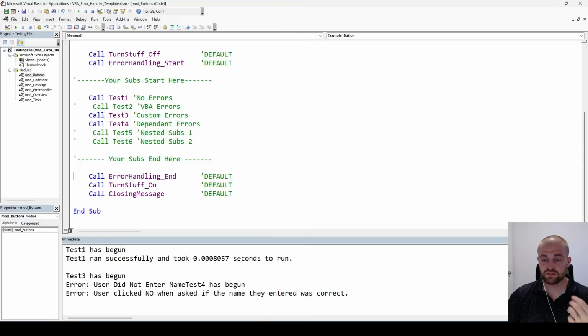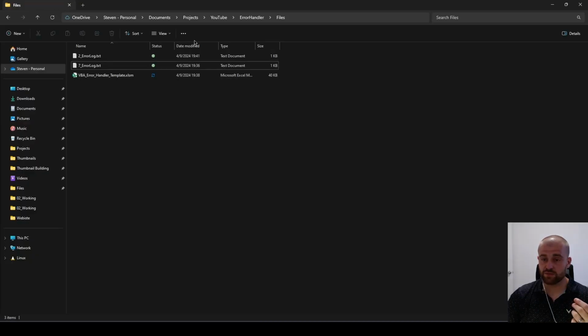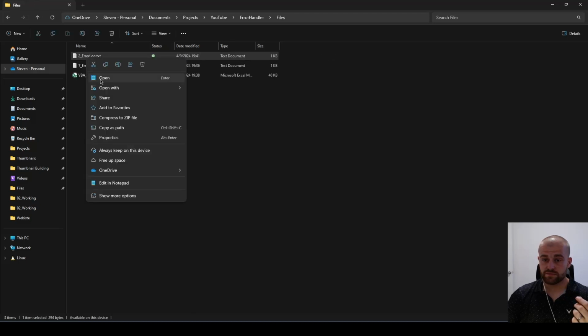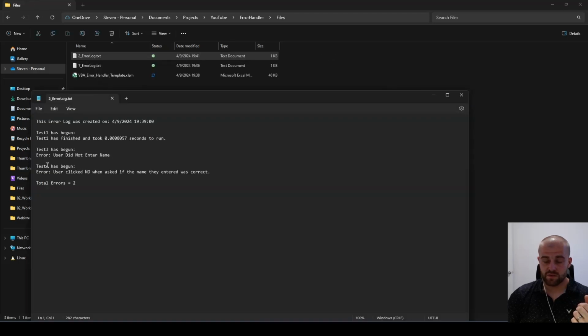So the reason I'm bringing this up, let's open our file, and we can see test 1 has begun and finished. So try to look at this example as if the user is contacting you and said, this error log was spooled out and I don't know how to fix these errors. And you notice how many errors are there? Okay, there's 2 errors.